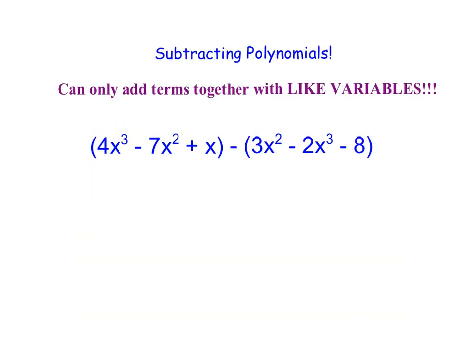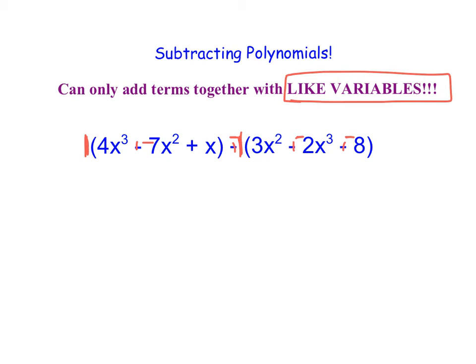So now we're going to move on to subtraction. And remember that as we get to that combining part, we can only add things together that contain like variable parts. So we're going to go through the same process here. I notice that I have a 1 out in front here, as well as a 1 out in front here. And then I'm also going to go through and utilize keep, change, change wherever I can.